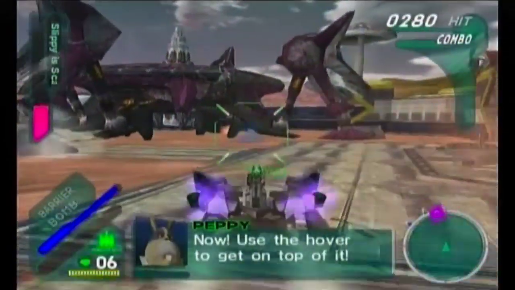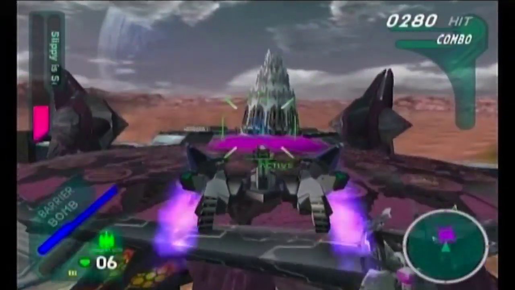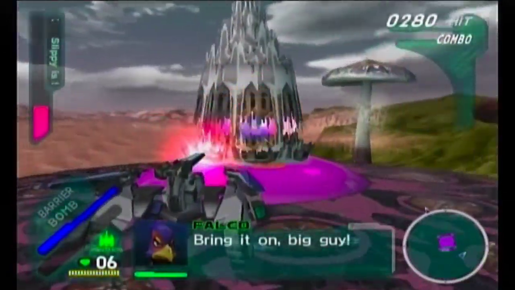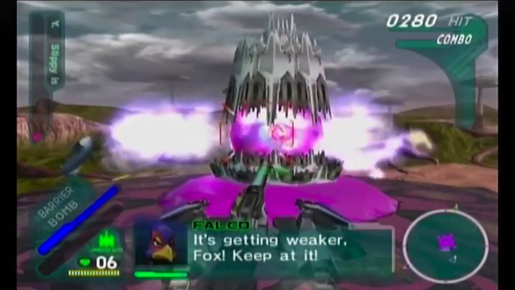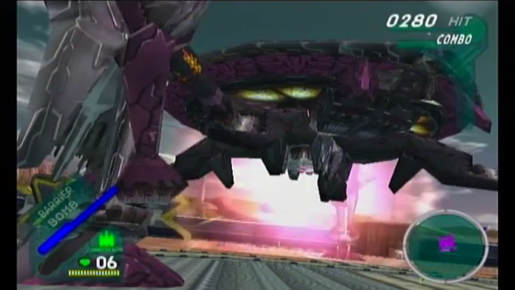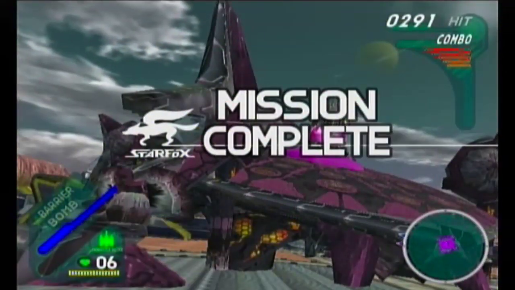Now, there we go. Use the hover to get on top of it. And I pretty much did this already because it only takes two rounds in easy mode. But that's the thing about easy mode versus hard mode, that it actually is taking longer. There, that's it. Mission done. I know this video actually went a little overboard, but I wanted to finish the mission before I ended it, so there we go.